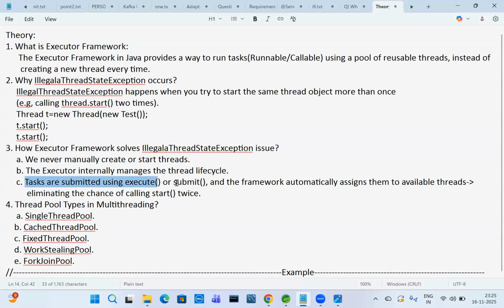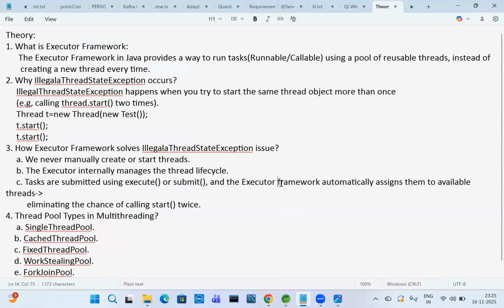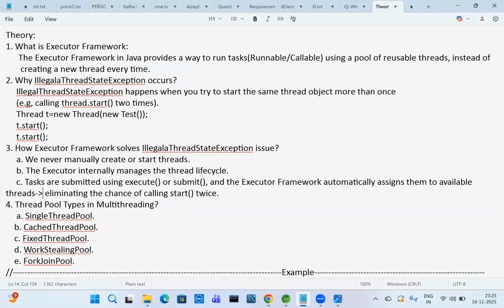Tasks are submitted using the execute method or submit method, and the executor framework automatically assigns them to available threads. So what will happen here? It eliminates the chance of calling thread.start twice.